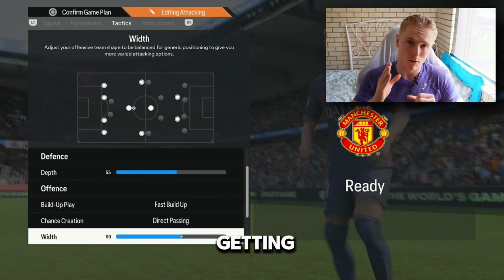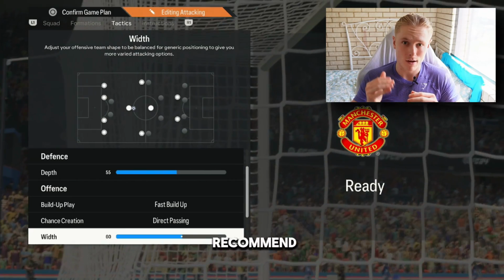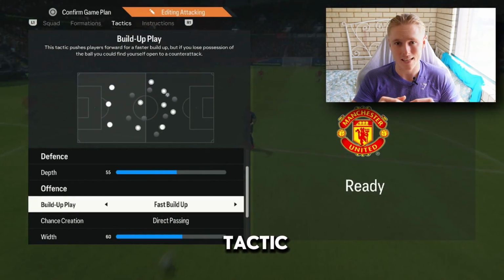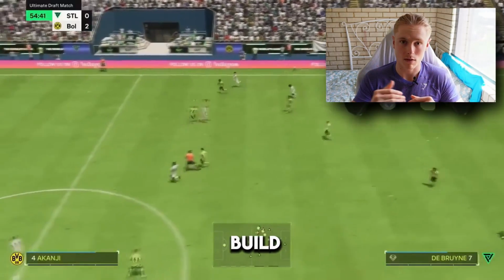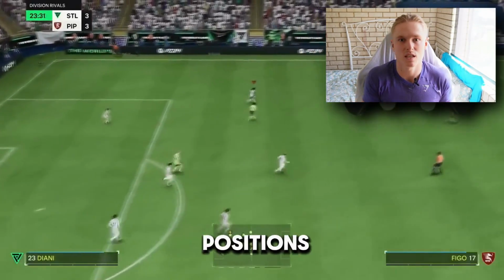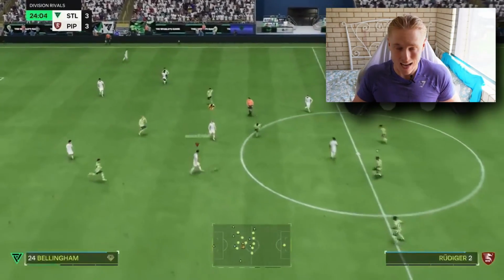When it comes to getting away from, let's say, press and you want to keep possession, I recommend having fast build up as your tactic for keeping possession. This is because with fast build up, what happens is your attackers essentially get themselves in positions to receive the ball and move. Receive the ball and move.